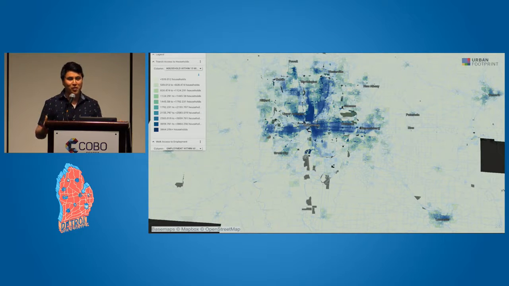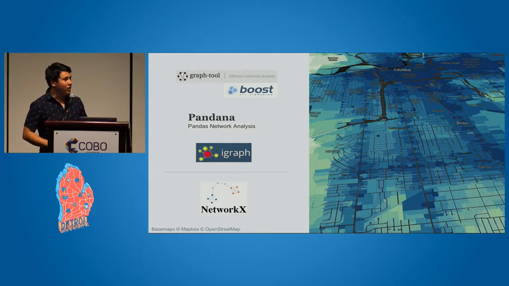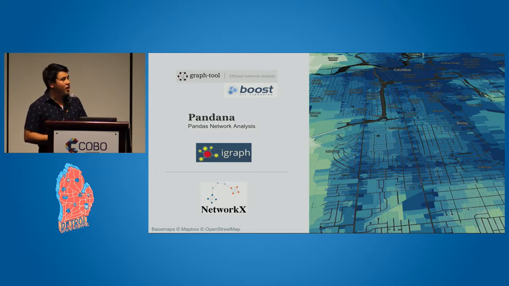If you've reached this point and you still want to keep going, there are options. There are 3 options for Python specifically: GraphTool, Pandana, and iGraph. All of them are essentially Python wrappers over C libraries that assist in utilizing common graph algorithms. iGraph and GraphTool are more general use, and Pandana is specifically for doing all-to-all calculations. GraphTool I prefer the most because it is stable and it's essentially a wrapper over Boost, which is a set of C++ libraries that are well vetted and performant.